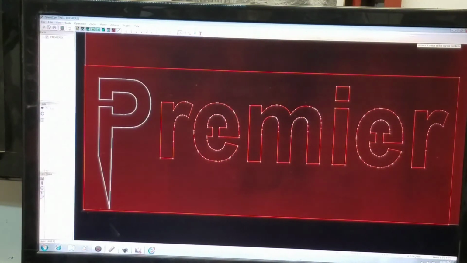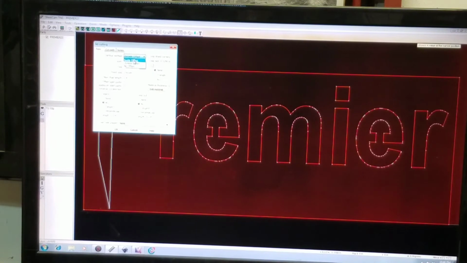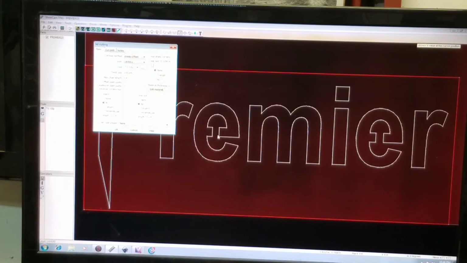After you created your tool, you're going to go to Operations. We're going to do Inside Offset, Layer 1, which is the inside, 150 inches per minute. Now when it comes to letters, I like to slow it down to around 90, just to get a nice clean finish. We'll do 80 today.